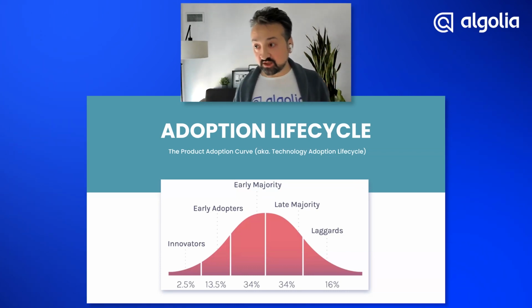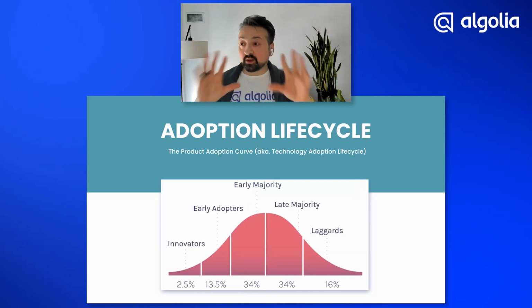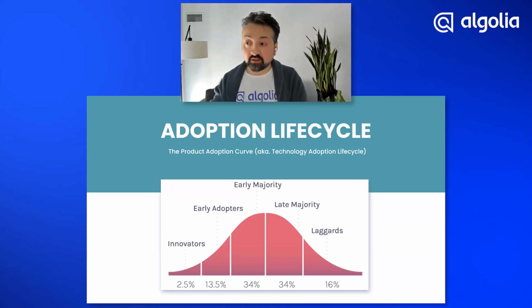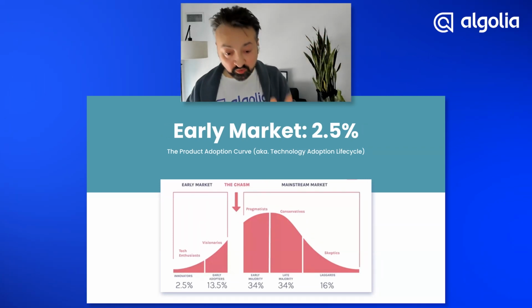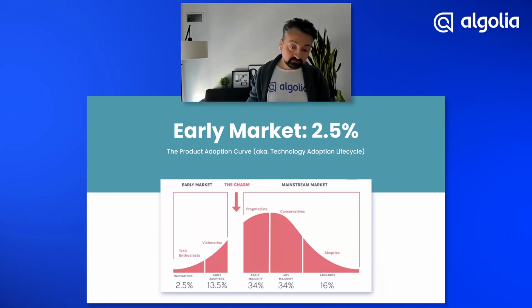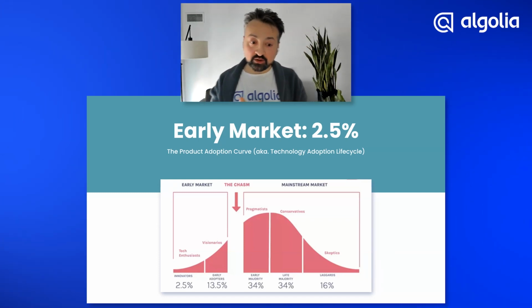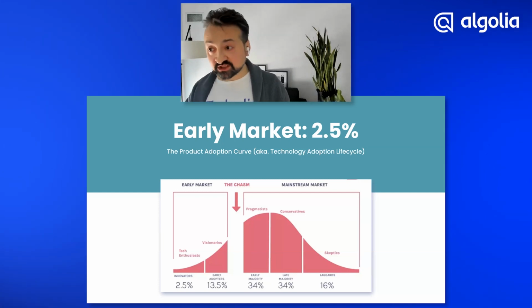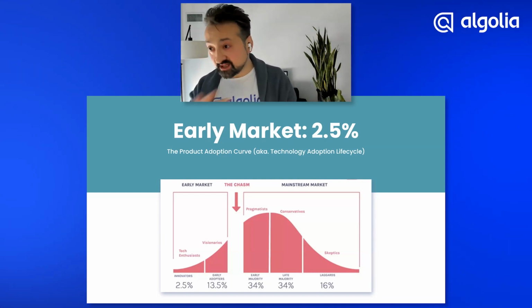in terms of how you communicate value to them, in terms of their ability or their desire to try something new first. It's very tough. So what I would propose is you really want to work on the early market. The early market are essentially the early adopters, also the innovators. These two, in a lot of ways, are very, very similar. In fact, we have discovered that the visionaries tend to be the enthusiasts who are now actually willing to put real money behind it. That's generally the gist.